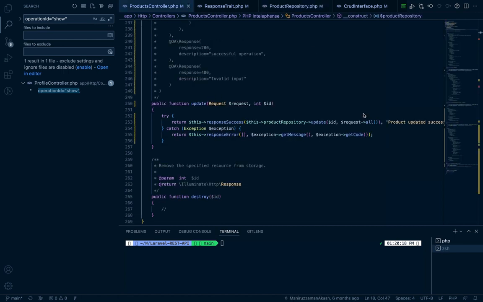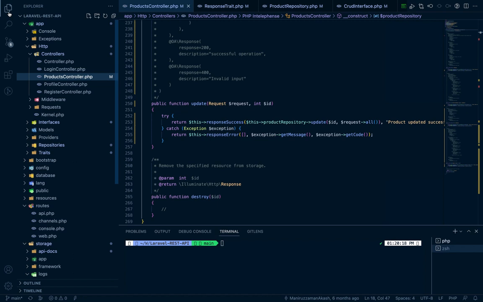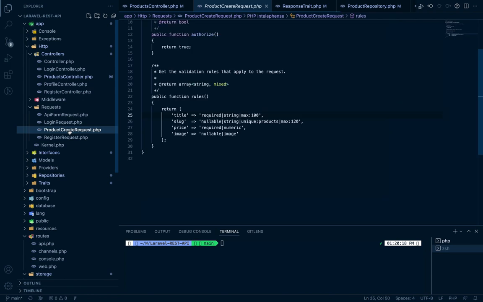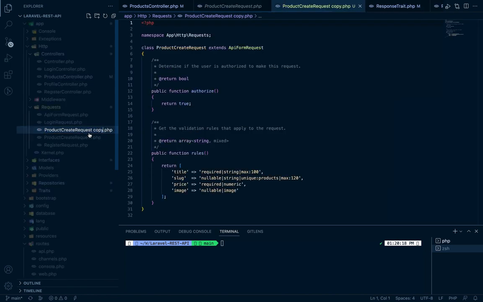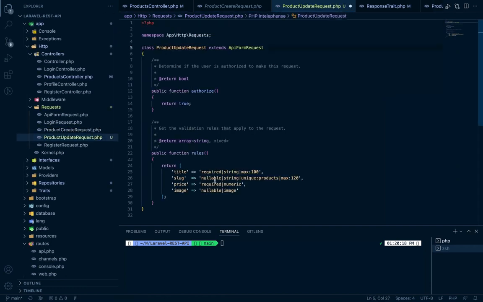Okay, but if we go to product controller, we are seeing that we are using the same request. So what we should actually do is create a new request for our product update, right? So basically it would be kind of different. For this we will make the slug mandatory in the product update request, so this slug is required right now. And another thing is this unique products rule, it should not look like that. We have to change this also for edit.